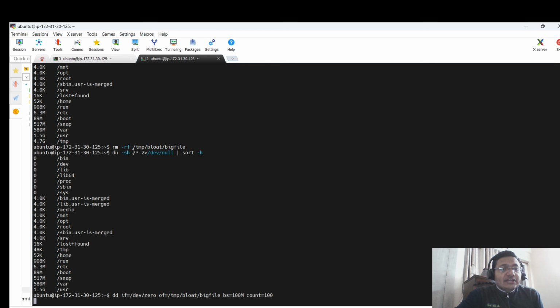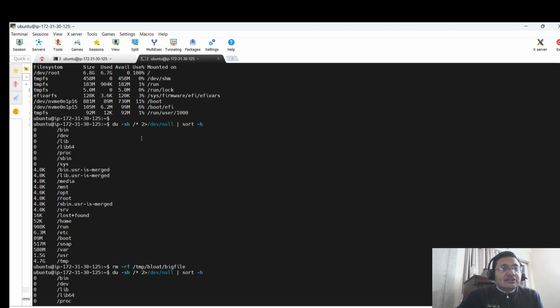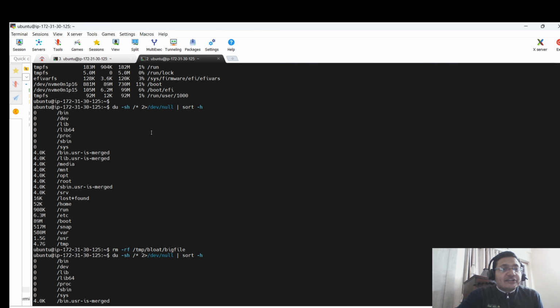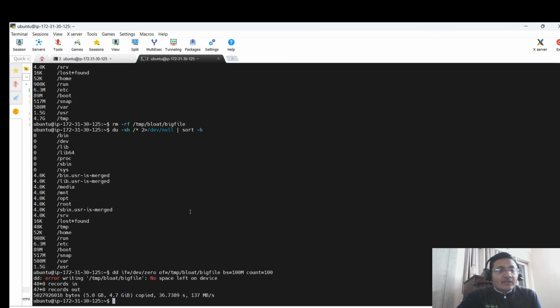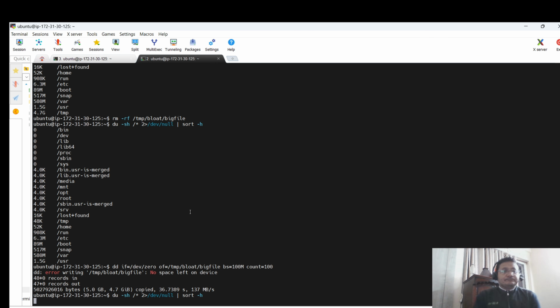But in case you want to identify exactly which file is consuming all the storage, you can run the same command under a specified directory. We ran the command under / the root directory, but we can repeat it and this time specify /tmp.